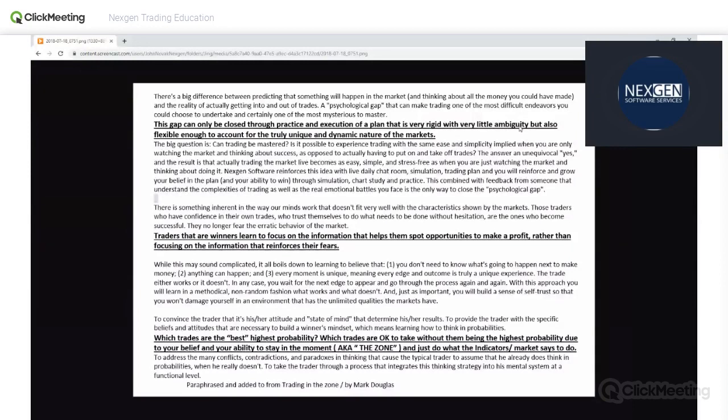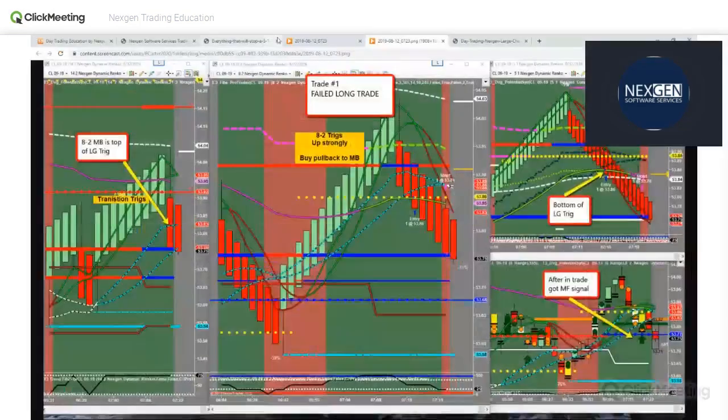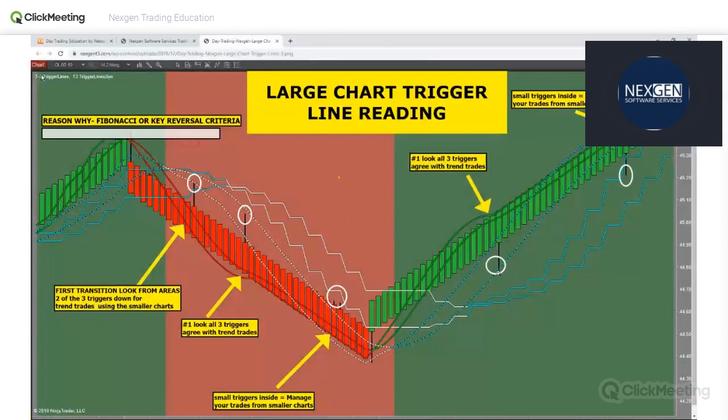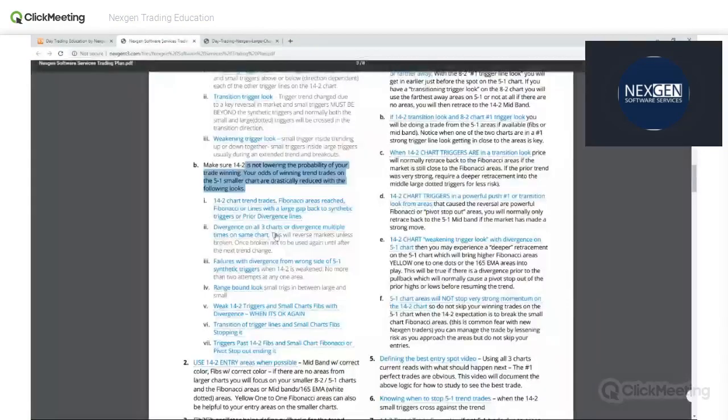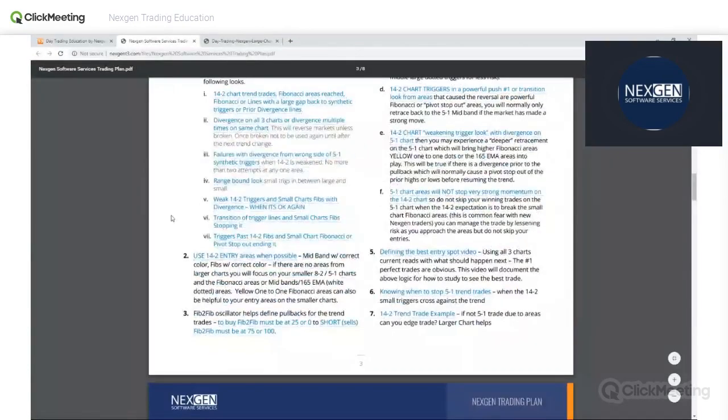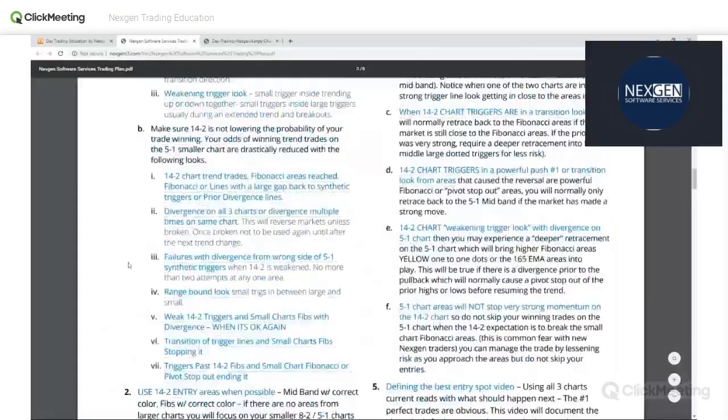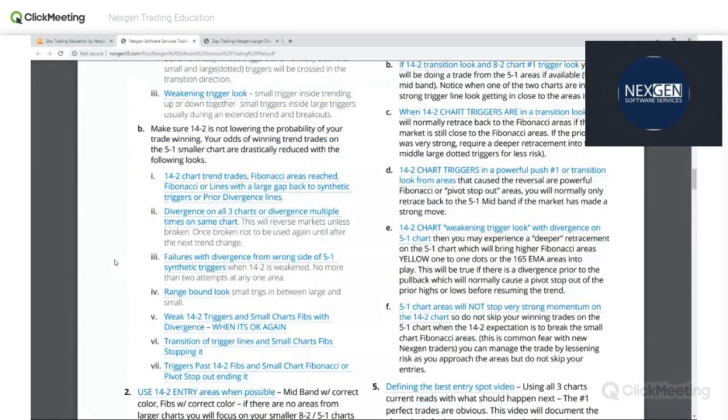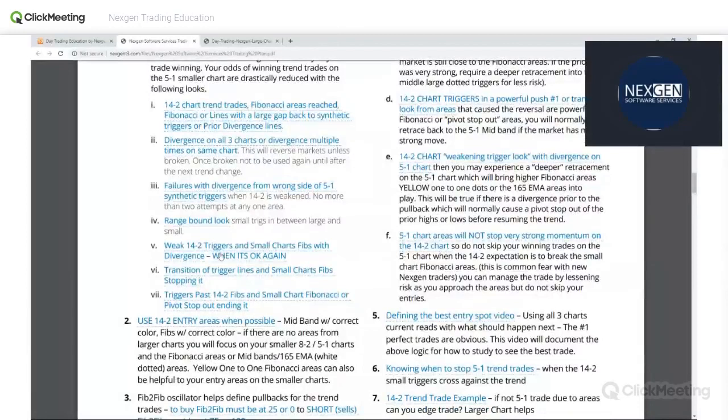So we need 4 triggers passed before we do another one. Now watch, I want to go back to the trading plan for a second. And again, the plan is pretty simple as far as the trigger lines go. But look, this is where automated trading systems fail time and time and time again, because they're going to take a trade even though they ran into fibs.